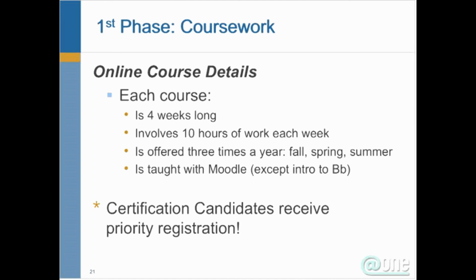And all of the courses are offered 3 times a year, once in the fall, spring, and the summer. And all of these courses are delivered in Moodle, except for our Introduction to Blackboard course. So if you're not familiar with that learning management system, you will be by the end of your courses without one. And then obviously, lastly, very important, don't forget, if you're a certification candidate, you get priority registration for all of these courses. So you get access to register 2 weeks prior to the general population of people who are interested in participating.